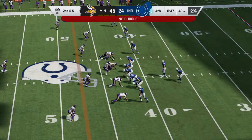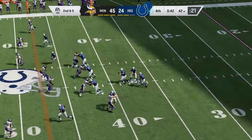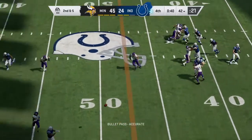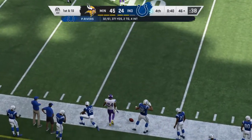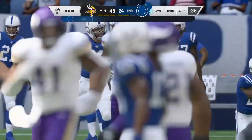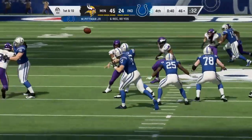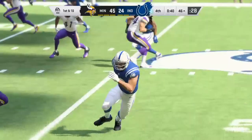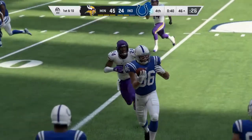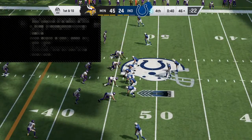Now they got to get to the line quickly. Mike 55, Mike 55. They go play action. Rivers. And he will find his man on the outside. And he'll take this to the other side of midfield before going out of bounds. Indianapolis moving the chains there on a gain of 12. Clock management definitely critical here if they want to get back in this game. Absolutely agreed. They have to up the tempo in this case, down a couple of scores. Want to make sure they have a chance to win this ball game.